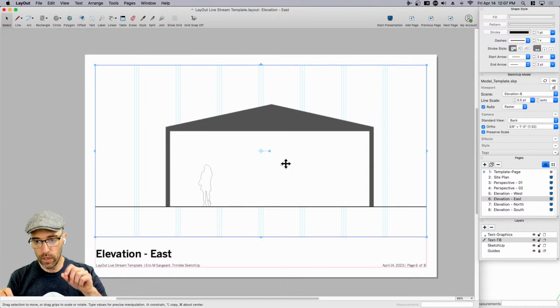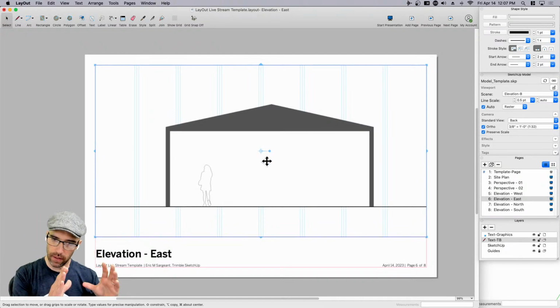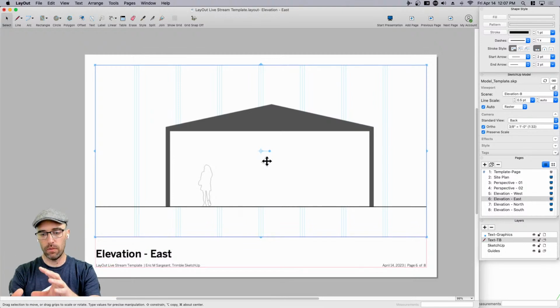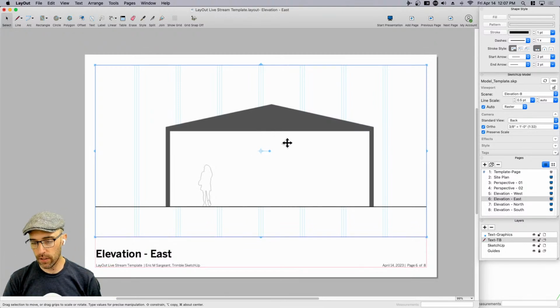Now, when you set up a scene in SketchUp, it's not to scale. So this section cut might be a little bit over to the left, or it might be a little high, or it might be a little zoomed out. Once you apply a scale to it in Layout, they're all the same scale, but it doesn't necessarily mean that the scene places this house in the same spot every single time. So you can see in this case, it's not even perfectly centered, but that's okay. That's sort of beside the point.